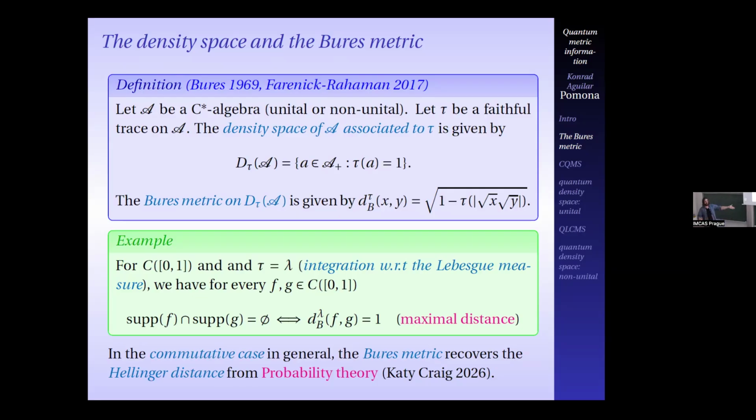So this was a nice new observation: it seems that Fahrenheit and Rahman accidentally didn't just generalize the Bures metric; they also generalized the Hellinger distance, because that's the commutative case. I'd like to give her credit for that because it adds a layer to the story. Not only does the C-star algebra case generalize the matrix case, it also generalizes the commutative case of the Hellinger distance. So maybe it should be called the Bures-Hellinger distance now. I don't know, maybe in future papers.